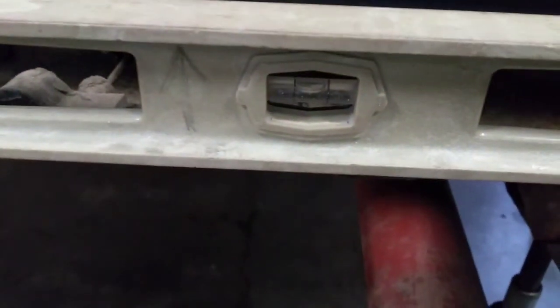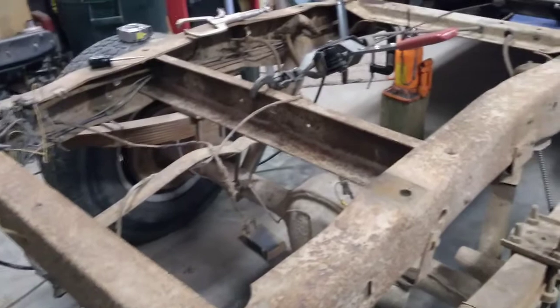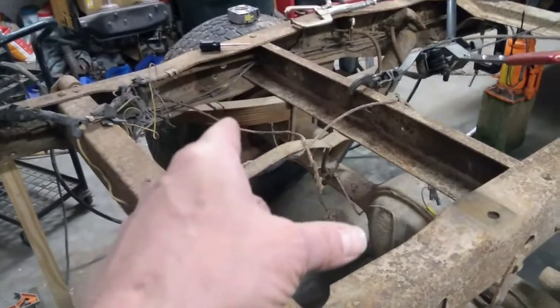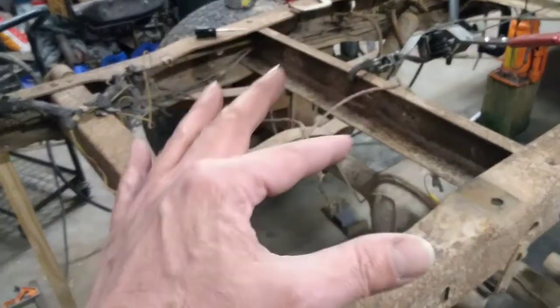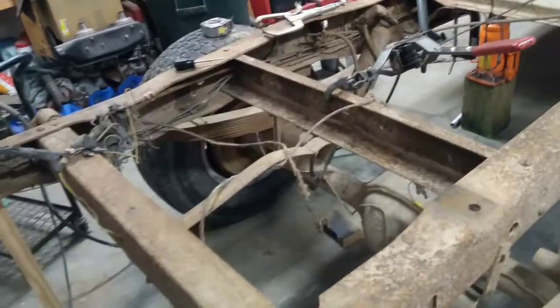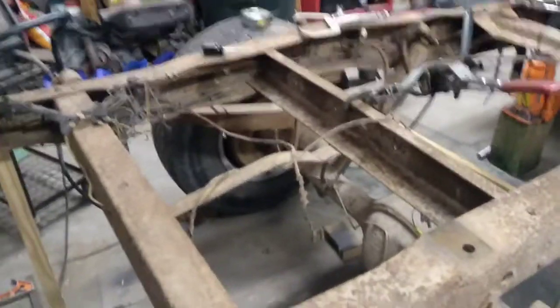Here I've adjusted it with those jacks and got ourselves where we want to go, and then I've moved the level back here to the back of the frame and gone across here, and we've got that level. Little trick I did there: it wasn't quite where it needed to be, and I didn't have the tools to move it up and down, so that side over there was high, so I started letting some air out of that tire until I got it to settle down to where I was level. So that's just one little trick you can use. That's something that helps a lot once in a while.